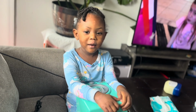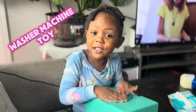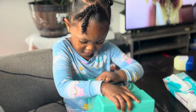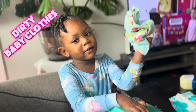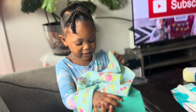Today we're going to play a game about washing machine. Yay! So let's open it up. What's that? It has clothes. My baby clothes. We put inside.